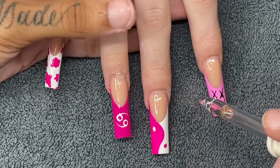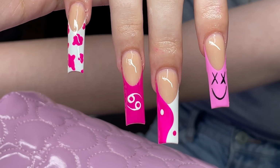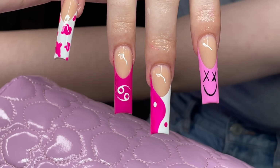Lastly, I'm applying cuticle oil, and we are all finished. I did the same exact thing on the other hand, so I didn't record that side for you guys, but this is the final look.